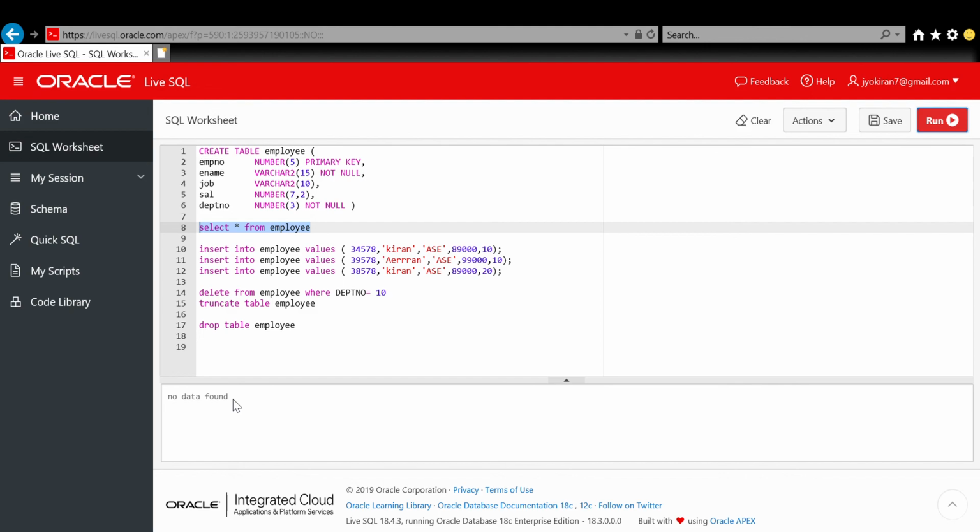And number three, which is the most important thing: with truncate, the rows will be deleted, but the table structure will be there. If you use the drop command, the entire table will go from the database, and the structure also will not be there. That is the main difference. Yeah, hope this explains. If you want to know the difference in detail, I am attaching one PPT here. You can go through that.